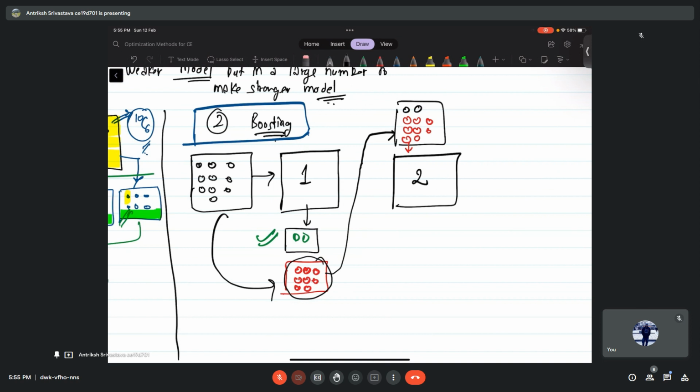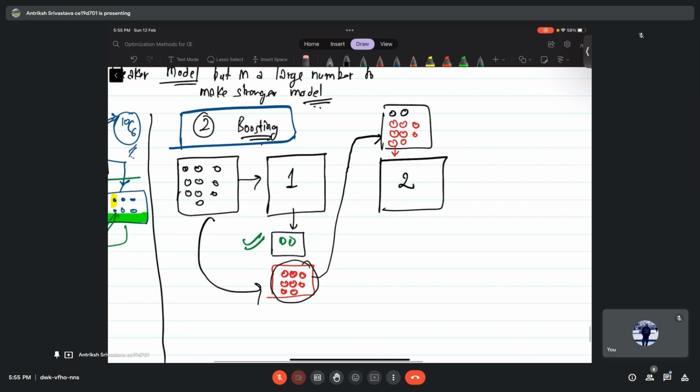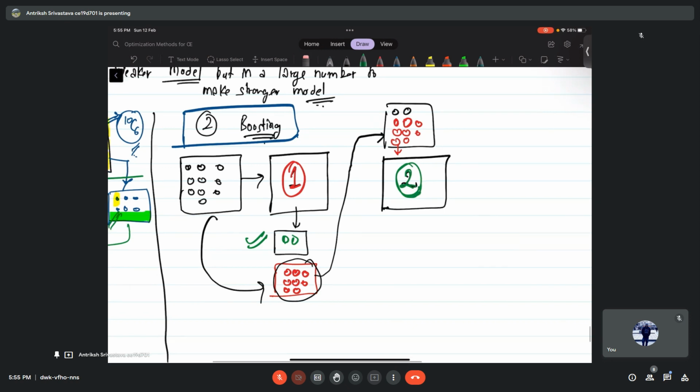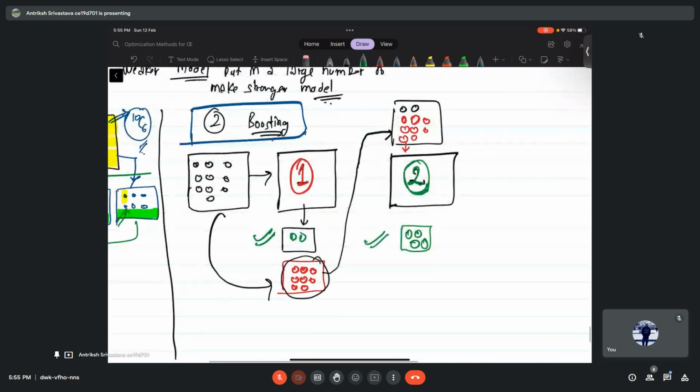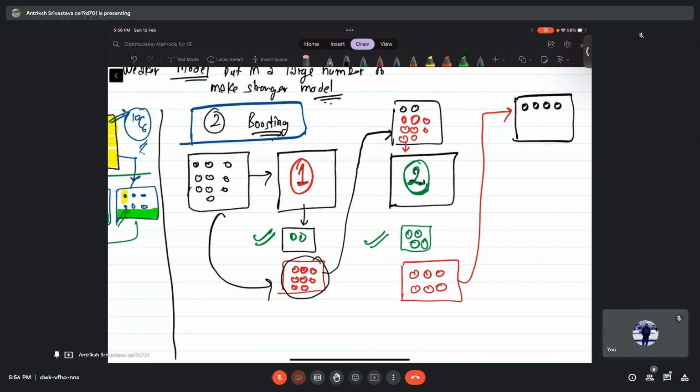Now what will happen when we do that? This second model is going to be trained to look at these features separately. Maybe these 8 points have some features different that model 1 was not able to capture. So the second model is going to train itself to look at those features separately. More weightage will be given to those features, and then let's say after that it is able to capture three or four correct values, and the remaining 6 are wrong. So now these 6 will be given more weightage in the new input. The input will be the whole data again, but these 6 will be given more weightage.